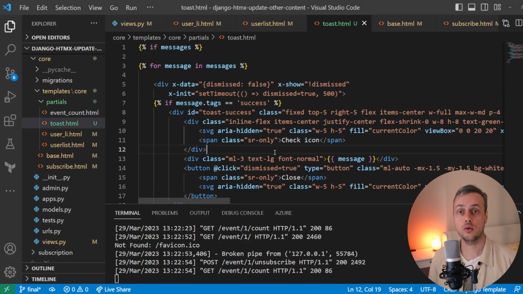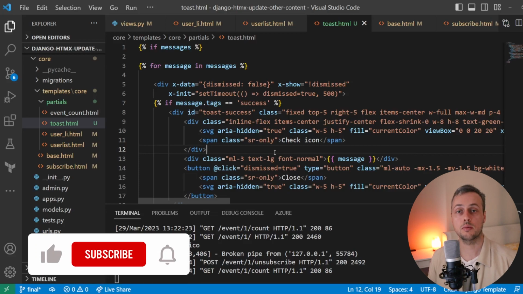So that's all for this video. In this one we've learned how to integrate HTMX with Django's messages framework, and we've learned how to create a partial that contains the code for our toast styled up with TailwindCSS, and we can then include that toast as an out-of-band swap whenever we're returning content that might have messages associated with it. And finally, we've also learned how to use AlpineJS to add a little bit of extra interactivity to our page when a user performs certain actions or after an elapsed period of time.